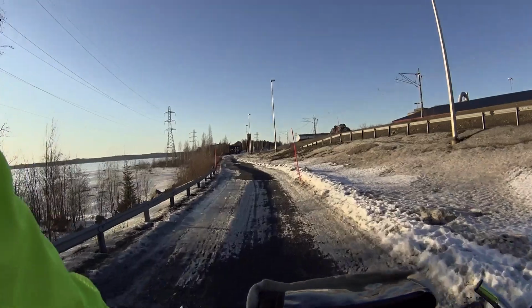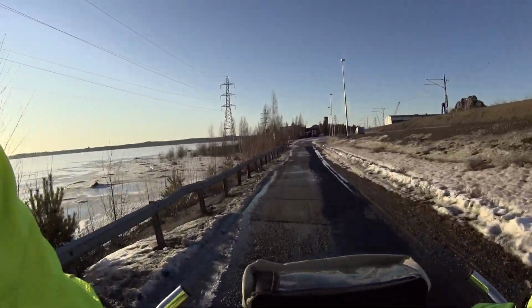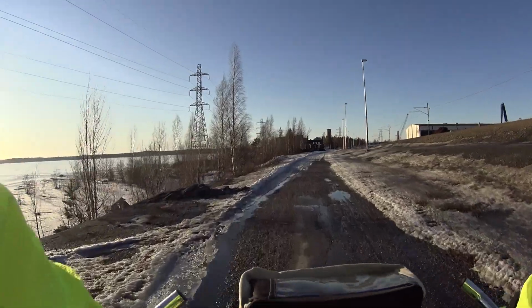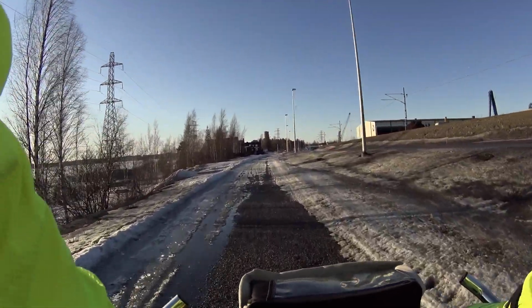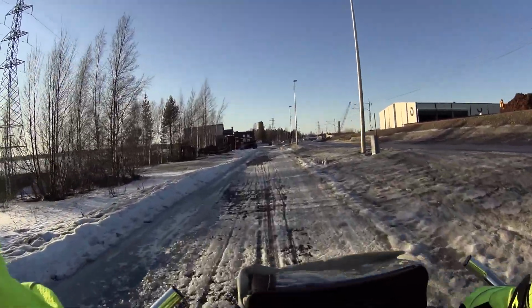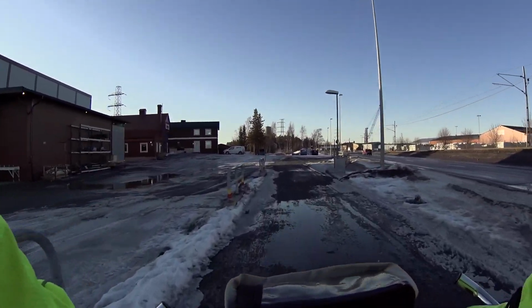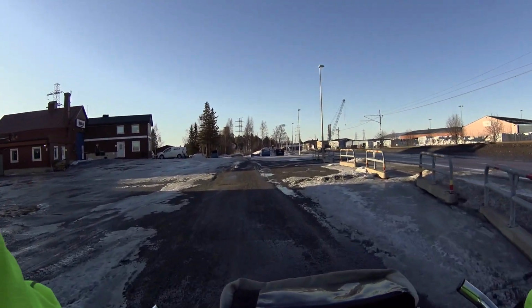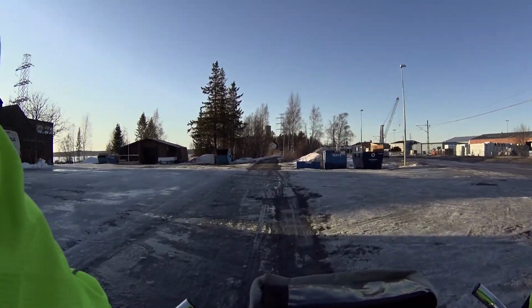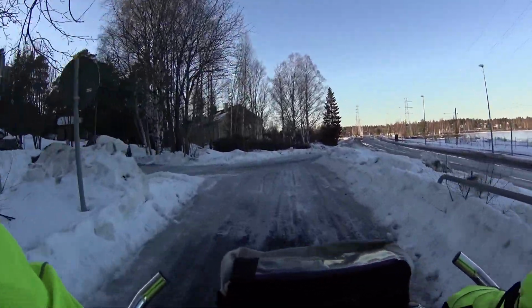And as you can see, since the last commute we have gotten some warm weather, so the snow is starting to melt away, and that has made my commute a little bit interesting, since the asphalt is visible on some parts of my commute, and then we hit patches of ice like this with slush. So going from almost perfect conditions the last week to now pretty miserable conditions, since it's either a bunch of puddles of water or slushy ice that I have to plow through. So I'm really glad I have my studded tires on my old winter bike.